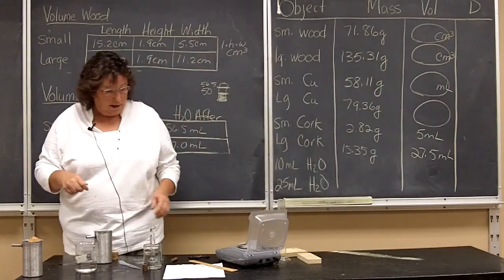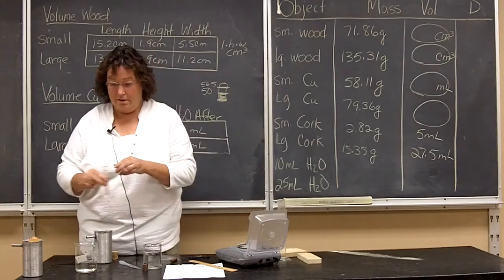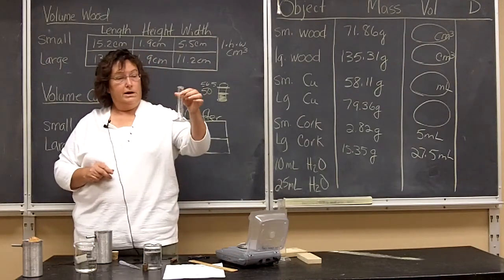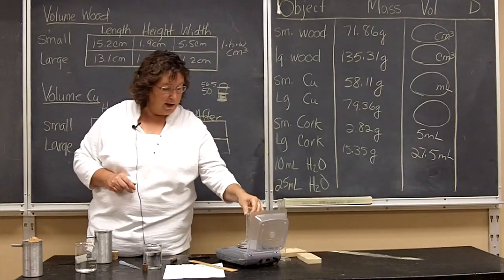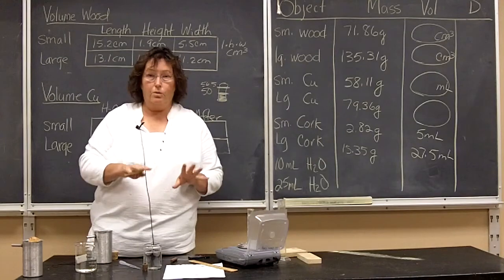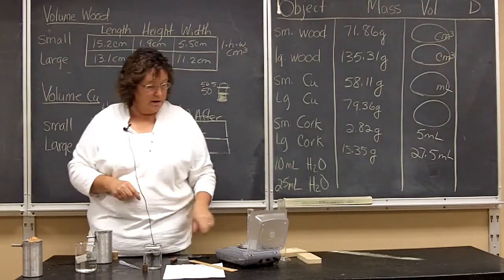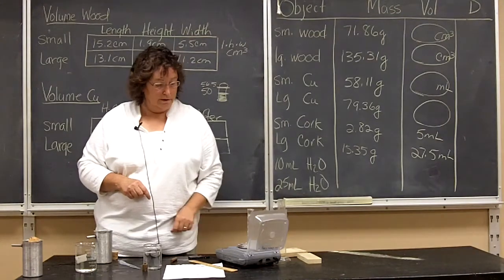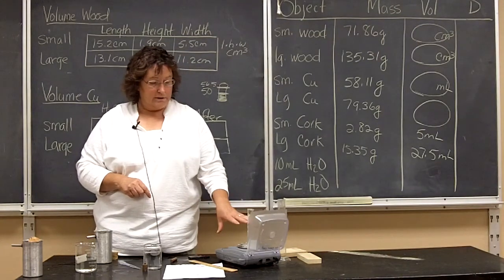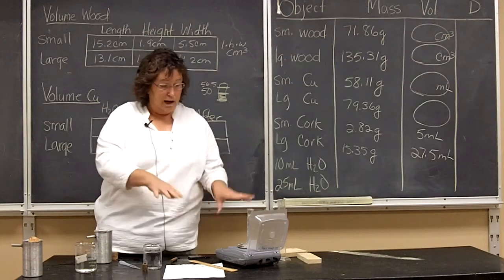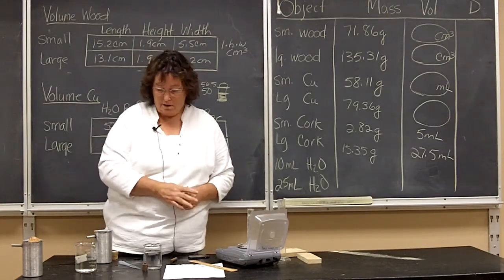All right, our last samples. So I'm going to take my graduated cylinder and put that on the balance. Now, obviously, it weighs something, but I don't want to include that weight. I'll put that on the balance and hit that 0 button. That 0 button cancels out the mass of that object. So now it reads 0.